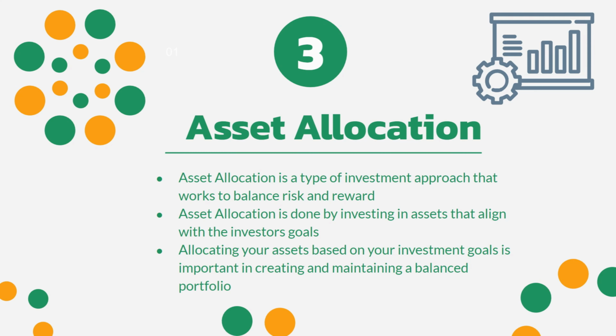Asset allocation is thought to be one of the most important decisions an investor will make because it determines the outcomes of their earnings. When you're allocating assets, you need to first determine what your investment goals are. Are you planning to save up for that new car that came out, or maybe pay off your college debt, or generate income for your retirement? These are just a few investment objectives that will help shape how you go about allocating your assets.